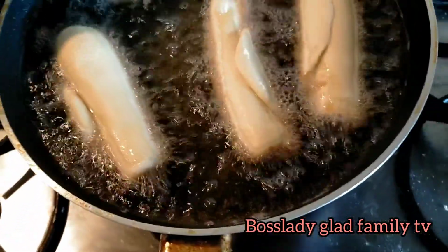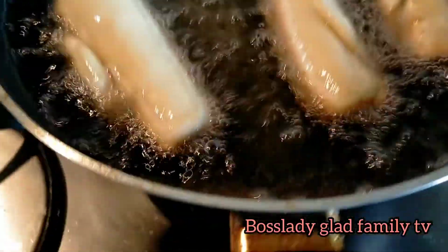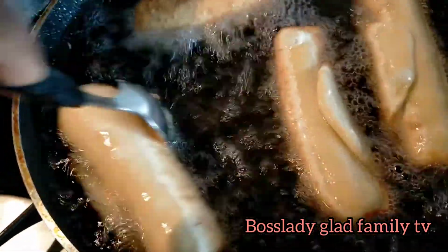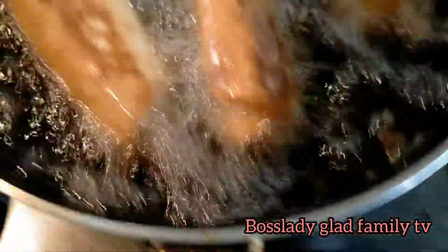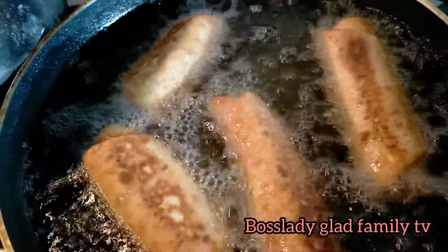Guys, we start frying it. Okay, so guys, this is it. I just add my oil on the gas so it's hot, and then I add 4 pieces of it. You can see I'm doing it. The oil is too hot. Guys, it's coming out. You can see. Wow.